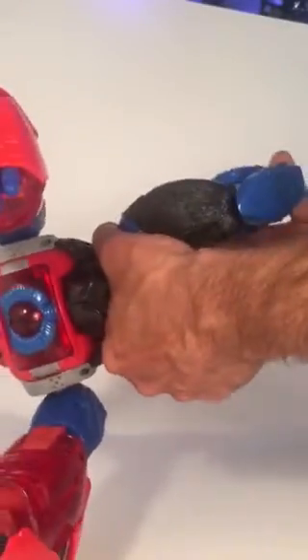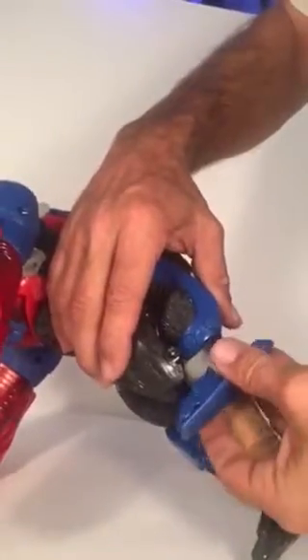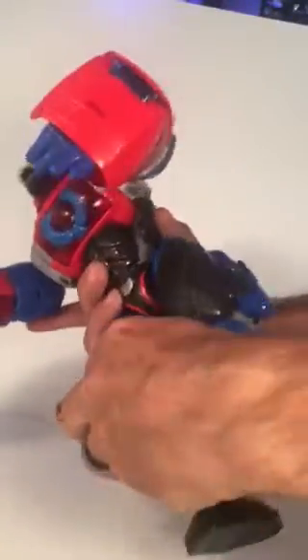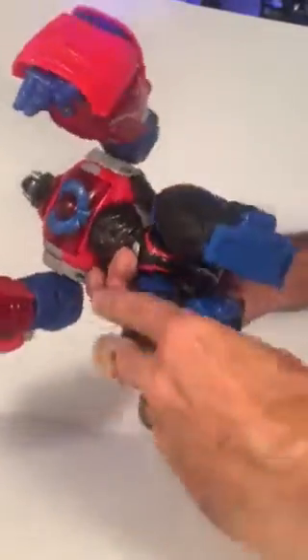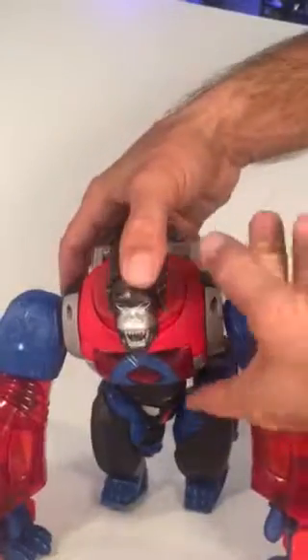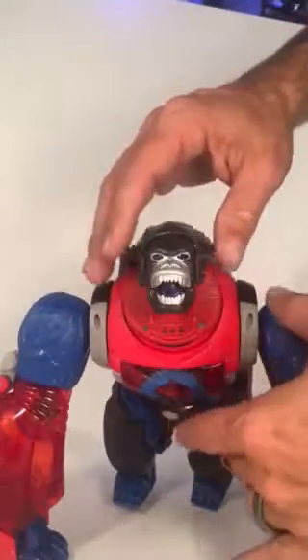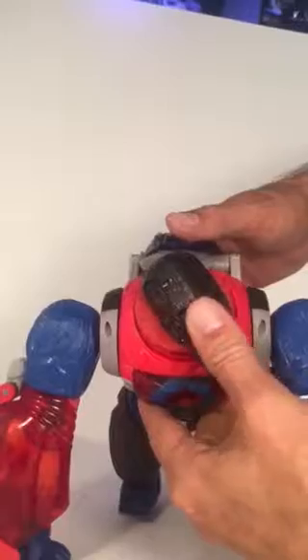Pull out the foot and you put that one in, and this whole assembly goes to the back there. Turn around the foot just like so, bend that part up, turn the foot around, bend that up, and there we go. It doesn't work — oh well, that's how it happens on reviews I guess. He can turn his head, but I can't get that jack to work.